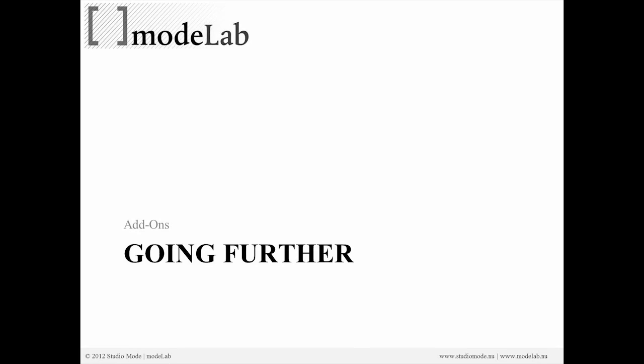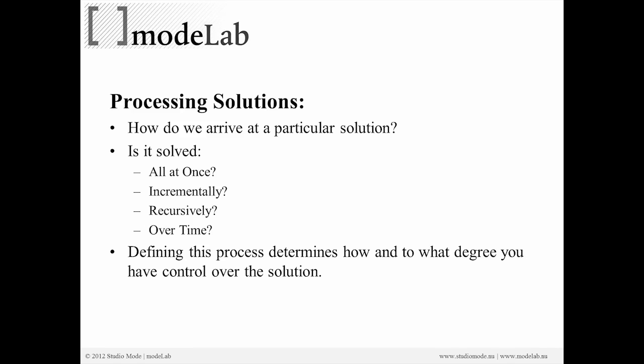All right, so going further, if we have a comfortable understanding of data trees, you can really do a lot, both inside of Grasshopper and outside of Grasshopper, if you start to use some add-ons, right? So with data trees, what we're doing is accessing and organizing our data in a very particular way, but it's happening all at once. So there's some other ways to process your design solution, either through incremental solving, a recursive solving, or doing it over time.